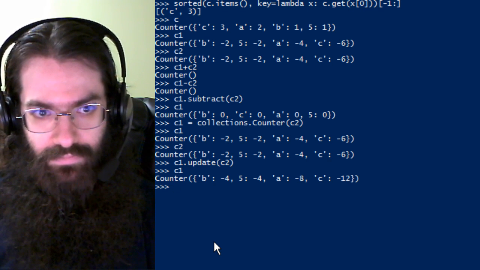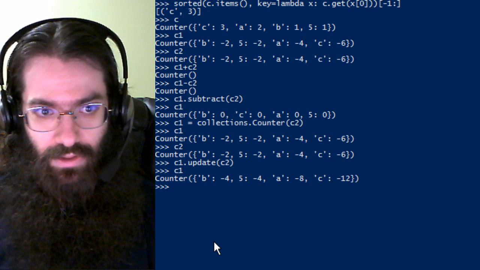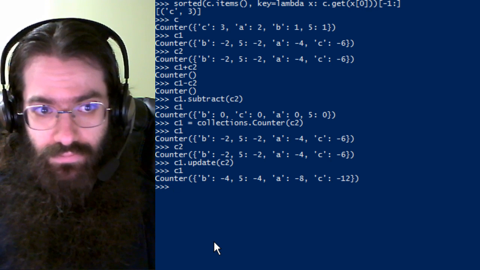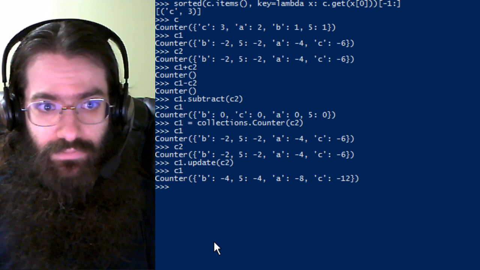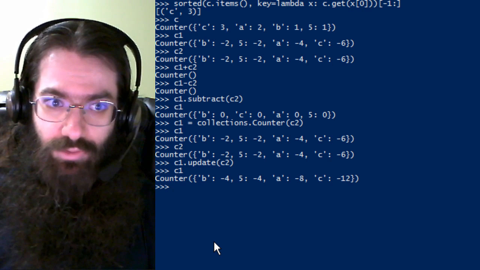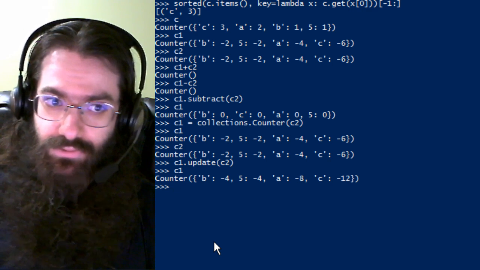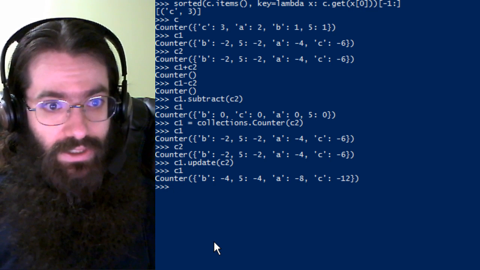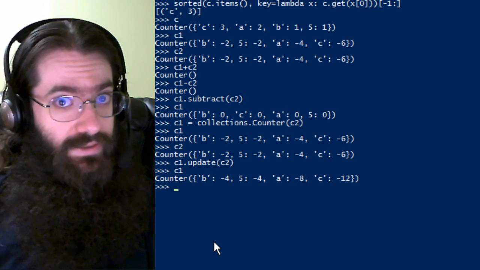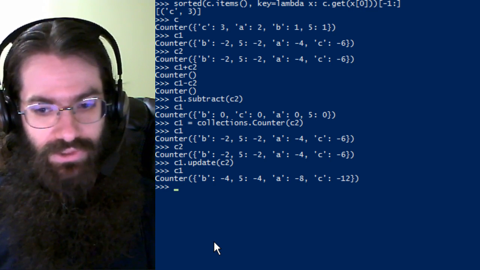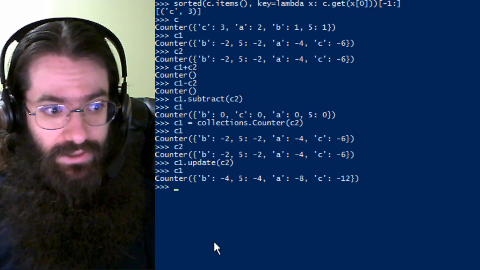But if you want to do C1 equals C1 plus C2, that would be C1 dot update C2. And if you wanted to do C1 equals C1 minus C2, you would have to do C1 dot subtract C2.